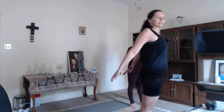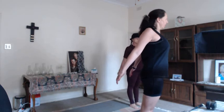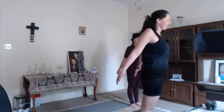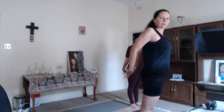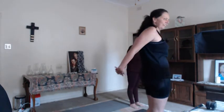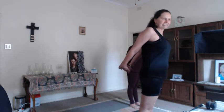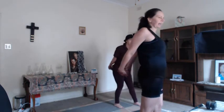Finally, something easy. Chest and shoulder stretch. Now everyone can see. Your hands should be behind your back like that. Excellent!